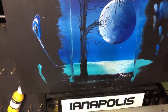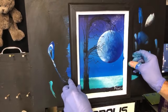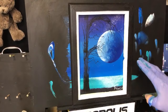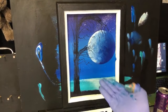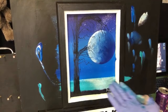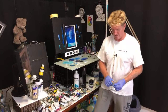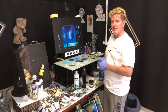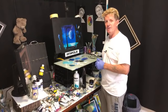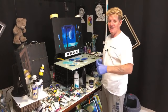We can even whack a frame on it just to see how this fantasy painting looks. Let's go — it's not too shabby in a frame, is it? You've got your moon, your moon tree, whether it's on water, land, or even a planetary surface. I hope you enjoyed this simple little exercise. If you like what I'm doing, make sure you tell your friends and family. If you don't like it, tell everybody! All the best, goodbye, good luck, and bloody good on you.